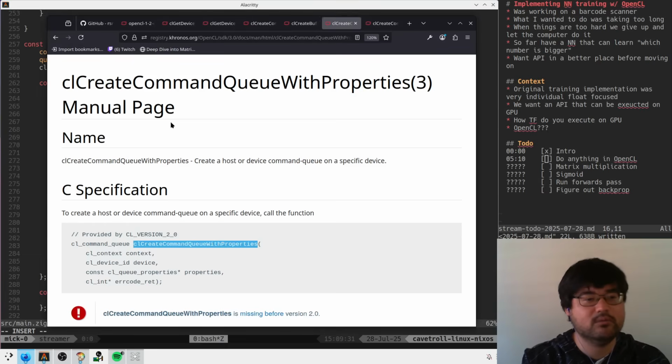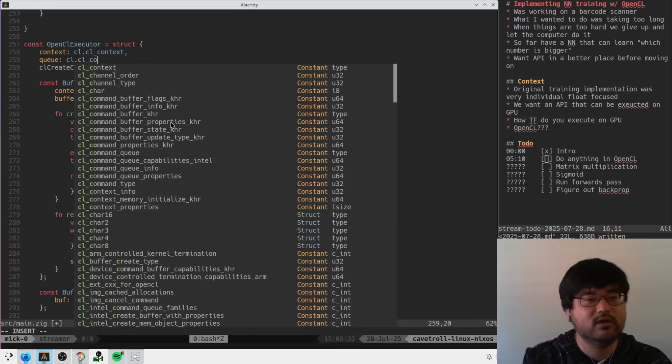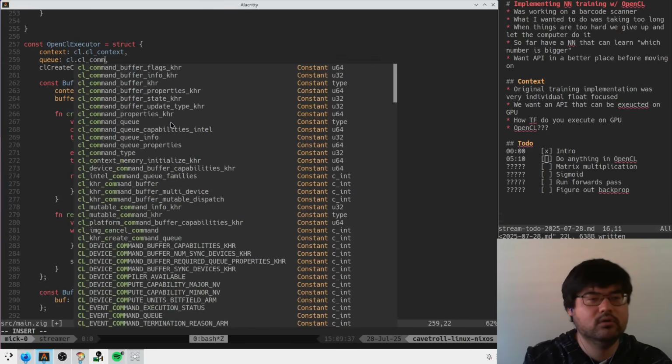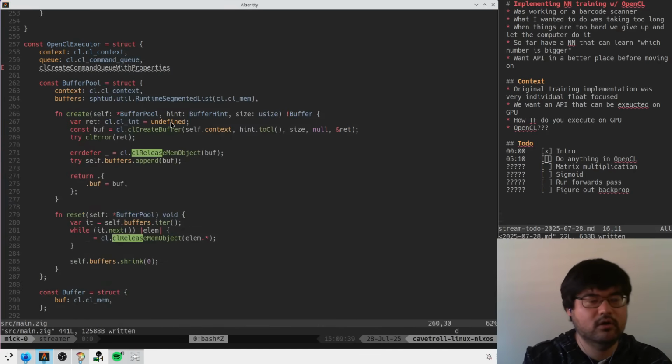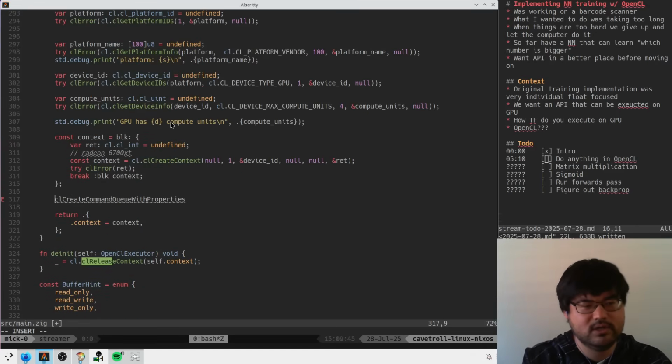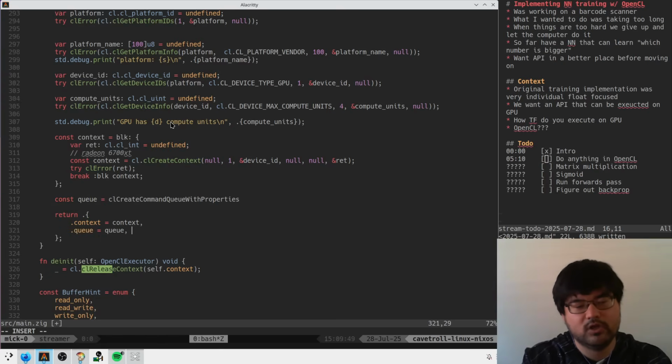So what does this thing return? CL command queue. There we go. And so down here, when we initialize this, we do this. I assume that this has the error code ret in there.